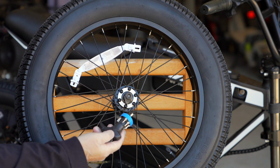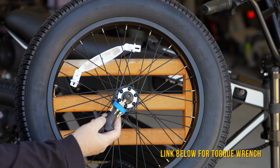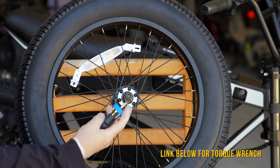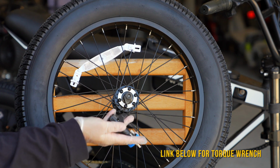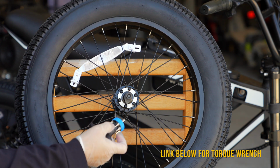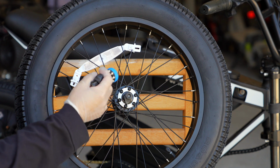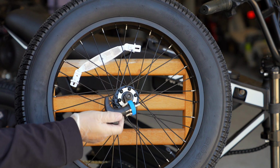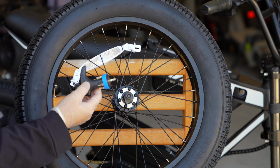But if you want to do it right, you can get something like this, which is a little torque screwdriver, and it will do it between 4, 5, and 6 Newton meters. I'm going to probably tighten these up to either 5 or 6 to be safe. And I'll put links down below to tools that I'm using that might not be included.